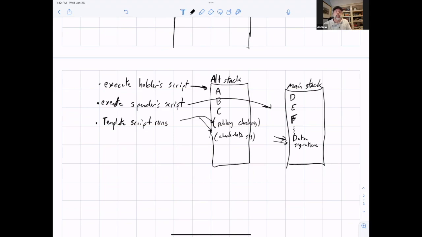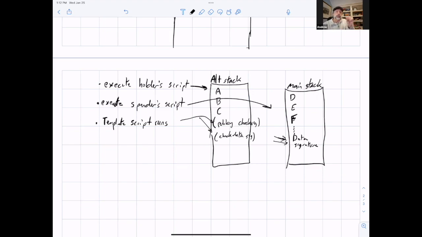So when you're running your script, you cannot dynamically change what blockchain state you want to access. But you can pre-specify the state you want to access, not by its data, but just by the previous UTXO. And then you access it.